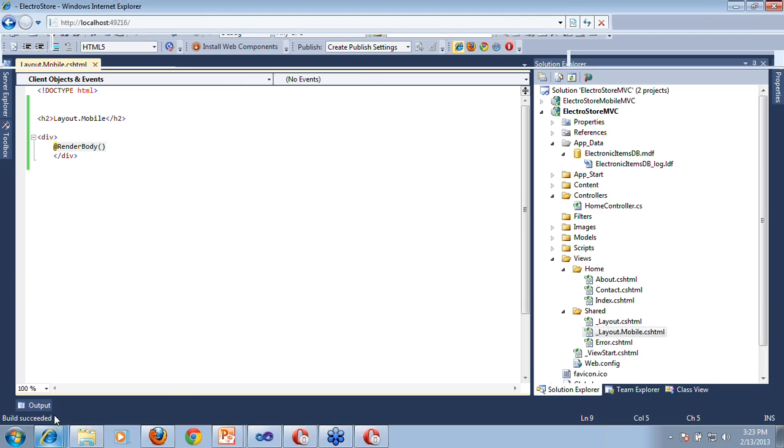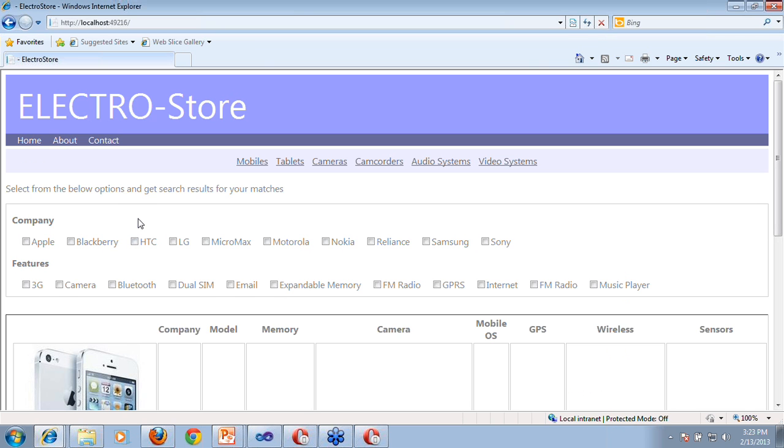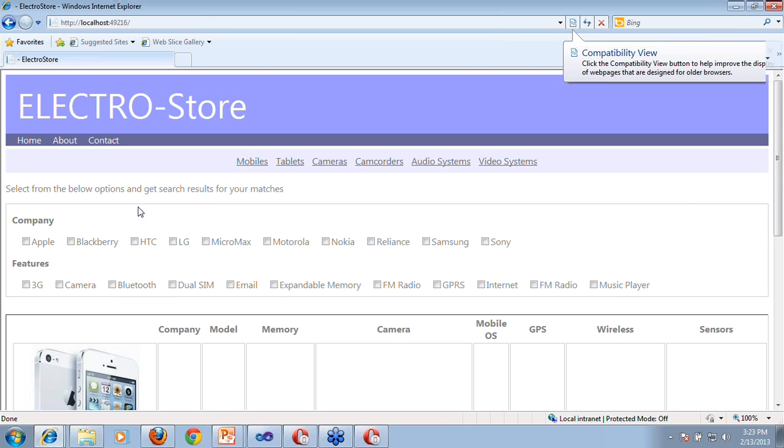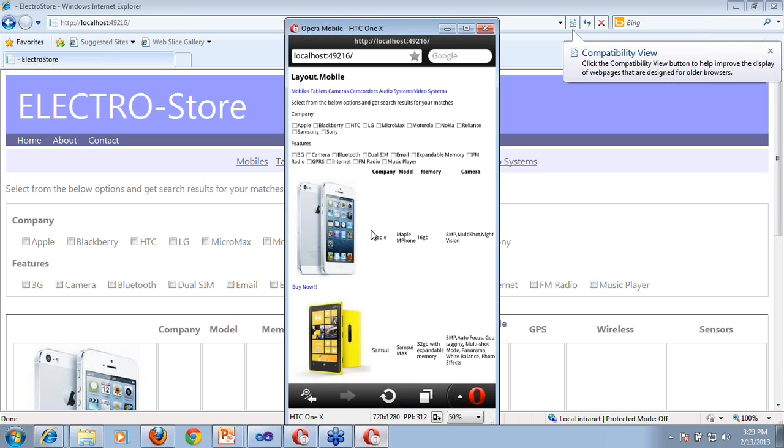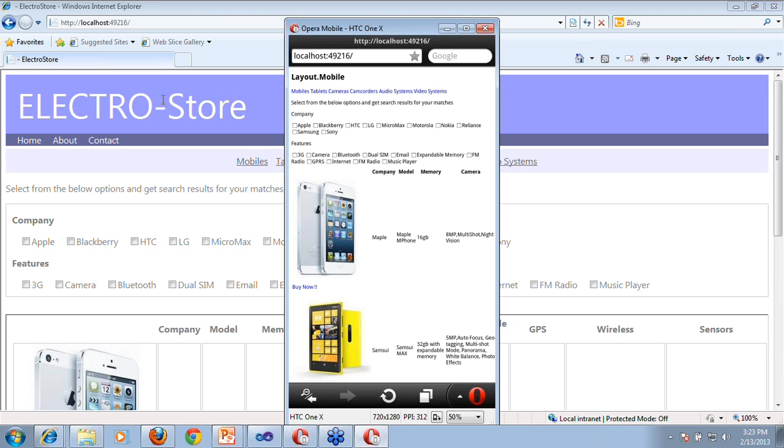But when you go to the normal browser on the desktop and you press F5, my view is not changed. So here the engine is deciding what view to render when there is a request from the browser. If you see the page out here and page out here, it's completely different. It is rendering the mobile file and this is rendering the normal file. So this is the first mechanism that is called the view overriding mechanism.